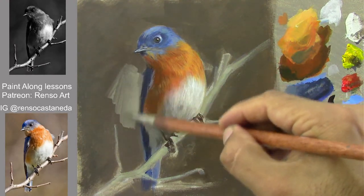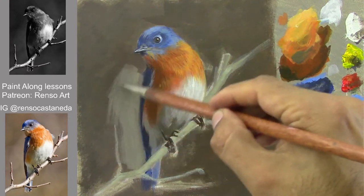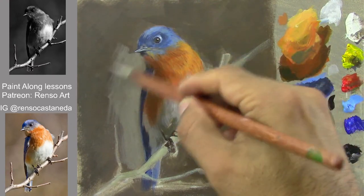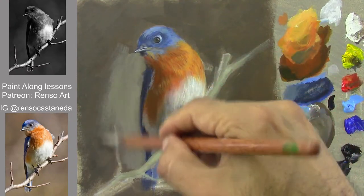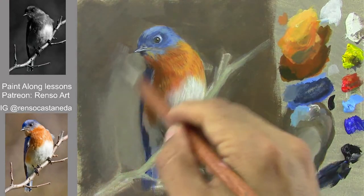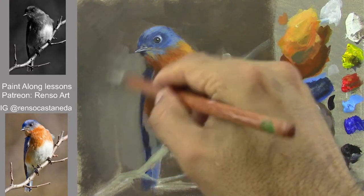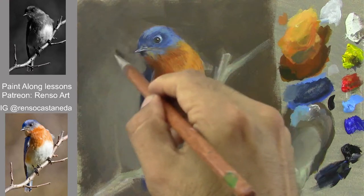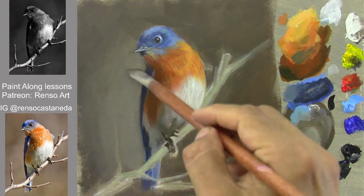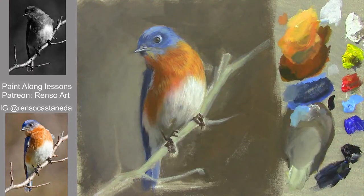I'm adding more water. It's not like I'm making a glaze, but by adding more water I'm making the painting more transparent. What I'm trying to do is, let's say right now we see this pretty light. But remember, acrylic dries a little bit darker. If you add more water, we're going to see more of the color that's beneath. That means that after this dries, it's not going to be that light. It's going to be a little bit darker.